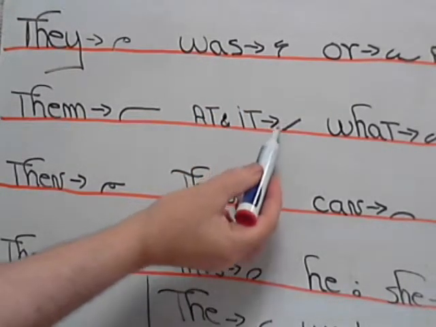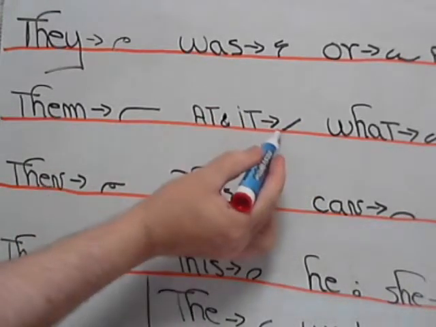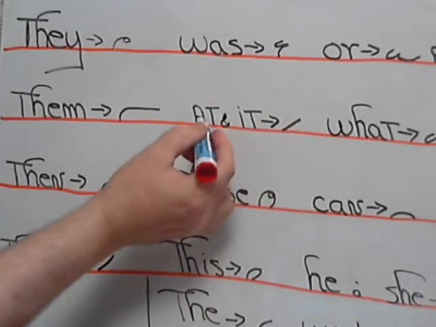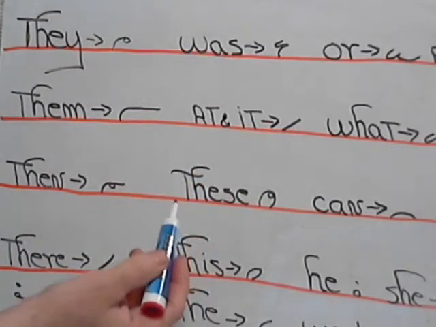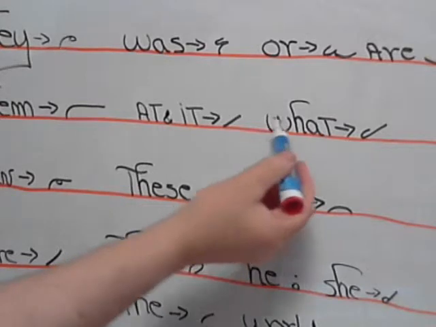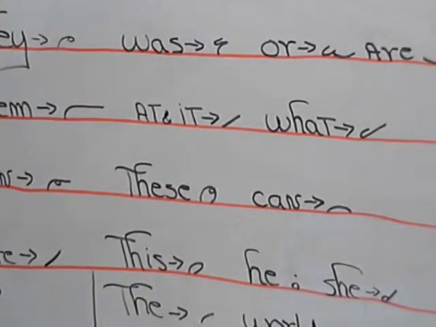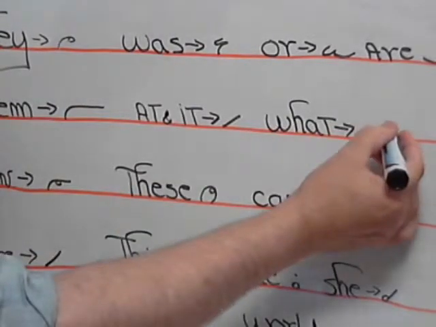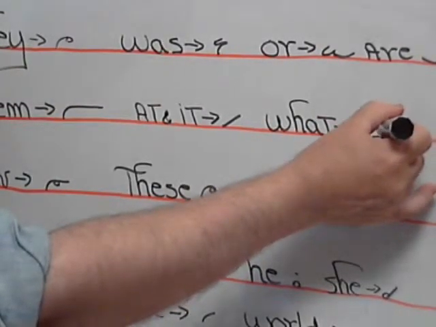Now the word at and it is simply a T. Now if you remember, if we start at the top here and come down, that would be SH. But if we start at the bottom of the line and go up a third between the line, it will stand for the word at or it. But it could also stand alone for the alphabet of T. Now let's look at the word what. The word what is not W-O-T, which it could be written that way. But the word what in Gregg Shorthand is simply O-T. Okay? Now let's look at the word was. So if you wanted to, for instance, write what was, you would just simply add an O and an S. What was.